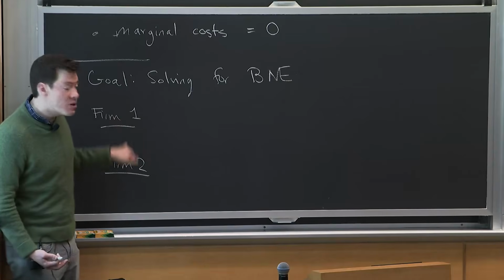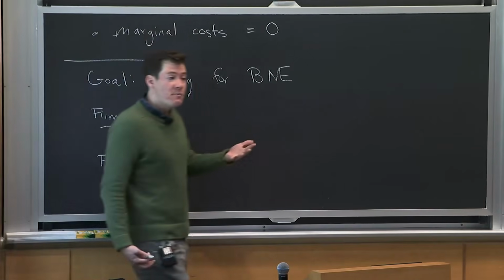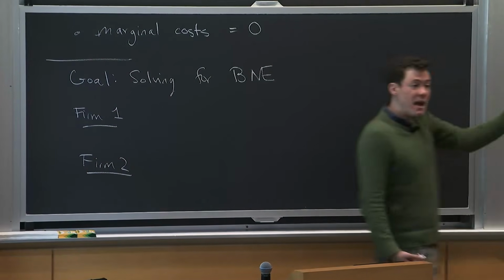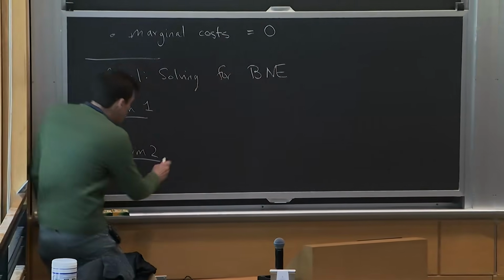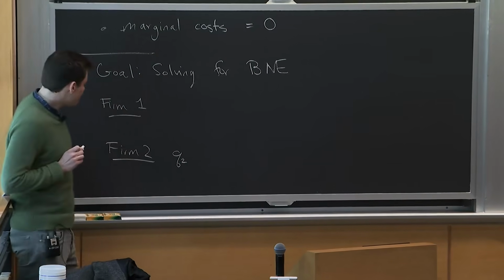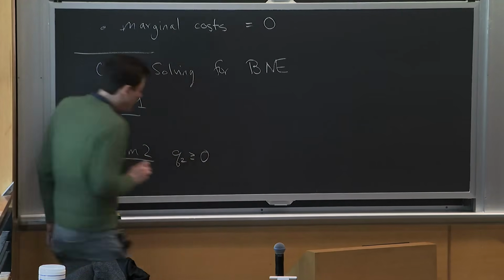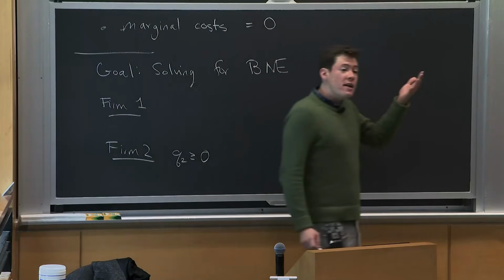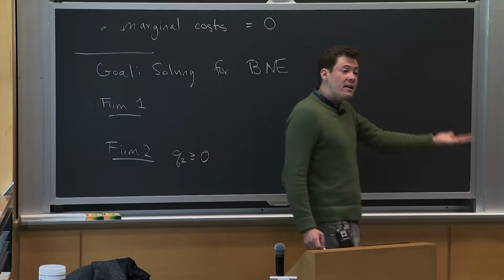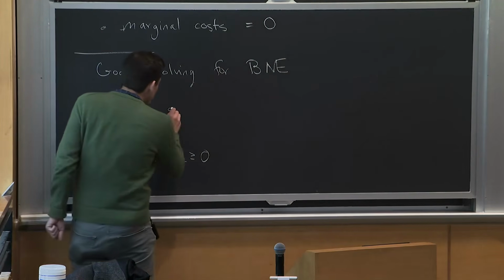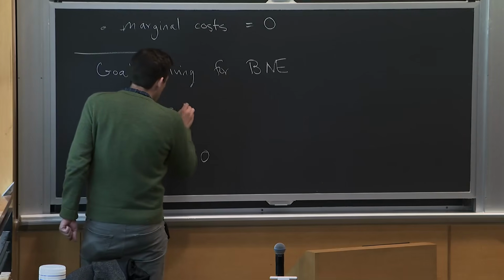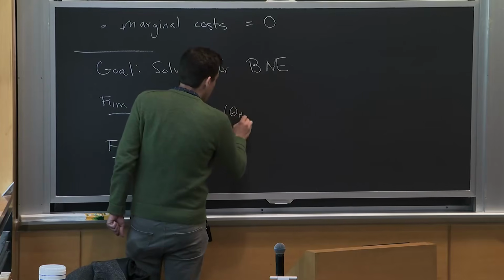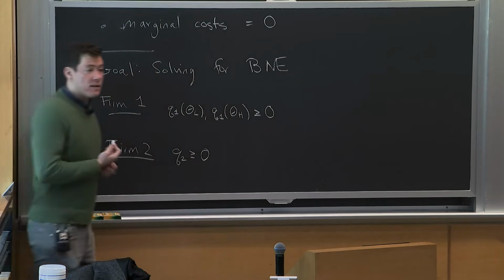And if it didn't specify two numbers, there's no way firm 2 could figure out what to do, because firm 2 doesn't know the state of the world. So if they don't form beliefs about how firm 1 is behaving at each state of the world, they're going to be in trouble, right? So for firm 2, it is just a number. Maybe we'll call it Q2, a non-negative number. But firm 1 can, in principle, produce a different amount in states when demand is high and in states when demand is low. So they're going to choose two numbers, Q1 of theta L and Q1 of theta H. And these are both going to be non-negative quantity numbers, right?